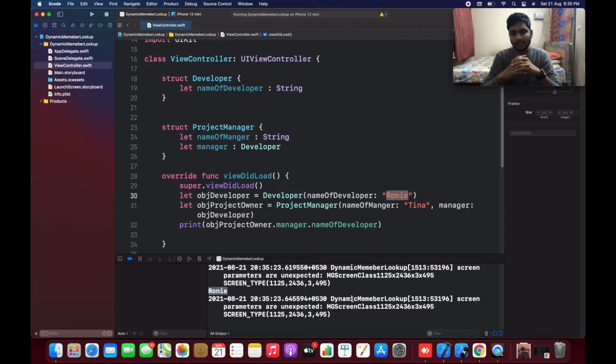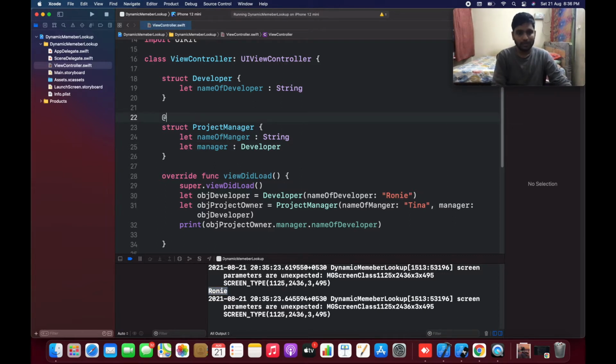Consider this case: every time, a project owner has to interact with the manager of the project, and that project manager in turn goes to the developer and gets the details of the project. In real time, we are going to give access to the developer without interacting with the manager, so that each project owner can go to the developer and interact with him. Let's see how it is done with the help of member lookup.